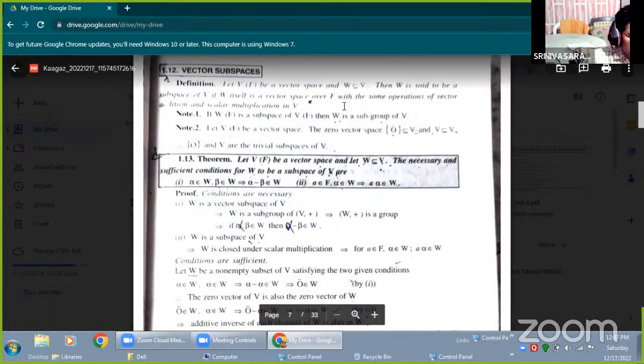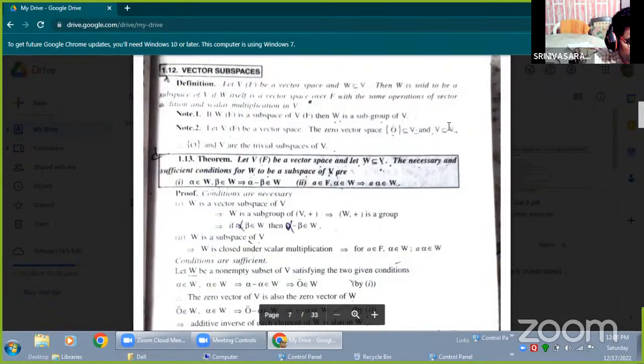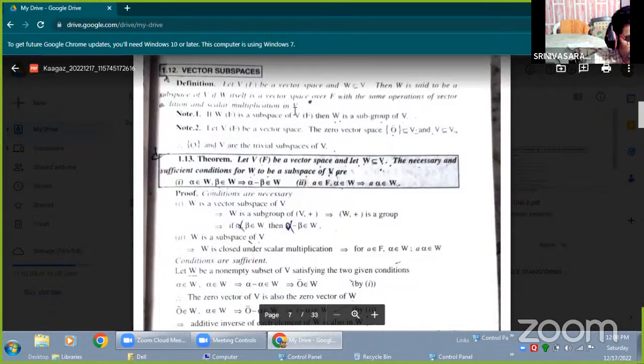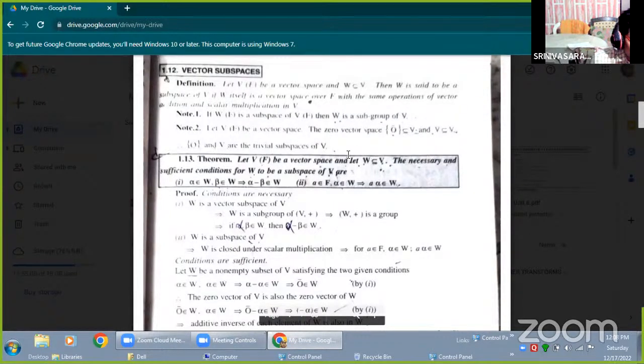Now, this is the vector subspace definition. Here W is any non-empty subset of a vector space. All the postulates of the vector space must be satisfied by the given non-empty subset; then it is called a vector subspace. That is W. In the same manner, V under addition is an abelian group, and W under addition is an abelian group. Scalar multiplication holds good in V, and also in W. Some distributive laws are also satisfied, and all the possible distributive properties are satisfied in W as well. Okay. So there are improper subspaces.